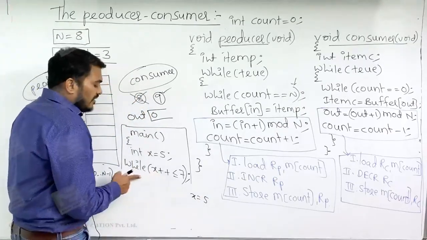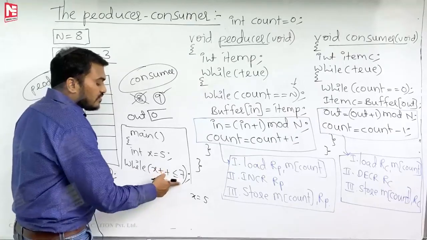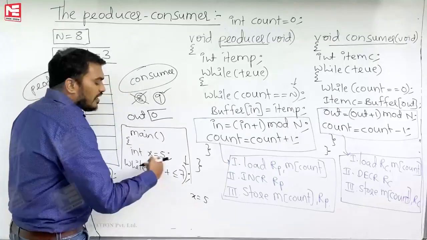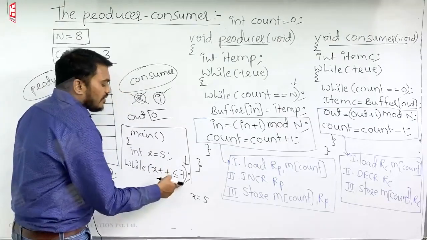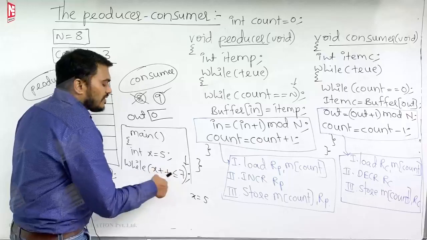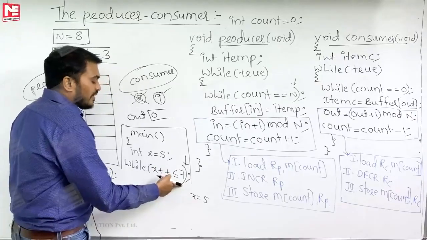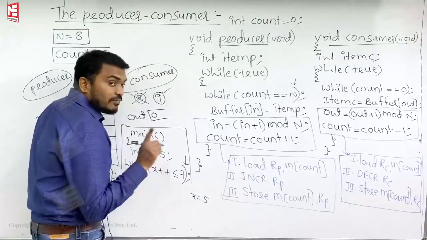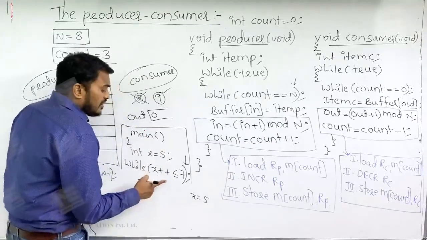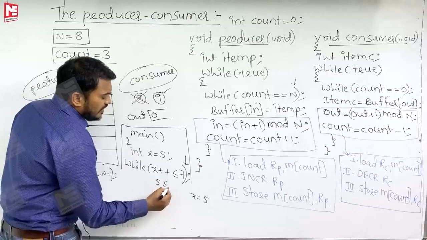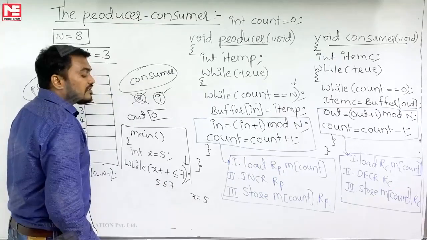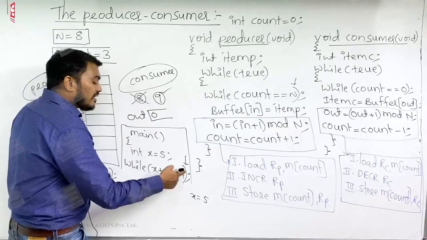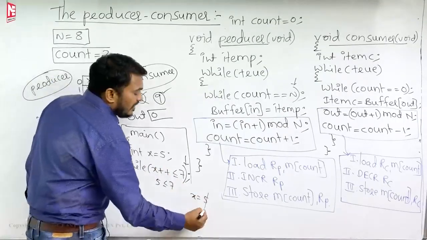Now I am repeating. While semicolon means if the condition is true, the process will stop here and keep on rotating only in the while loop. Execute, check, if true then it rotates again, checks, again true, so it keeps rotating in this. Now understand here, the initial value of x is 5, x plus plus is post increment. So initially what will it compare with? 5 less than or equal to 7, true or false? True, so what will happen? It will keep rotating in this, and after that what will happen?